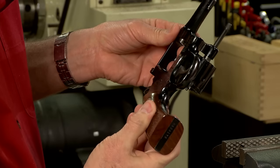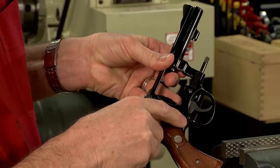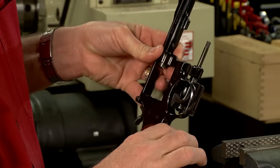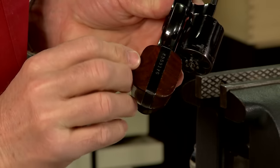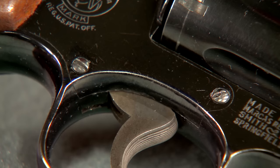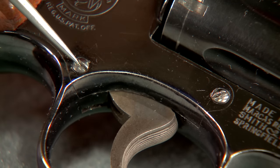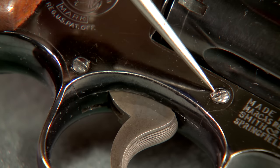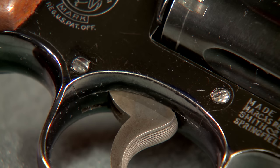We should be cautious of guns that have been refinished. If the gun required refinishing, then perhaps there was similar wear to the internal components. Wood grips on a handgun are easily worn or damaged, so they can be a good indicator of how much the gun has been used or carried. The side plate screws can say a lot about the gun also — if the screw slots are damaged, we can be sure it wasn't done by a professional and have to wonder what's been done inside the action.